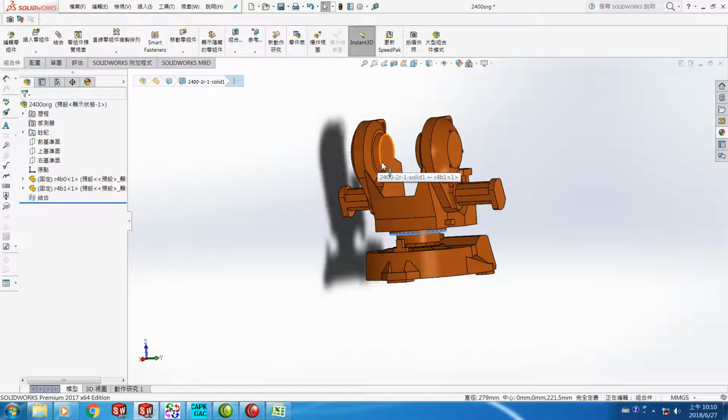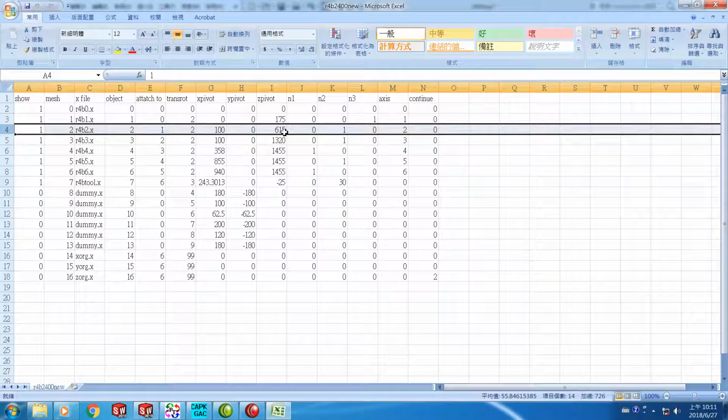Okay, as the circle highlights, we simply press the left button of the mouse to see X 100, Z 615. Check, 100, 615. So the second is okay.